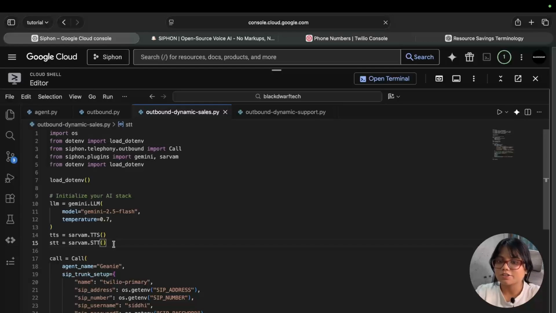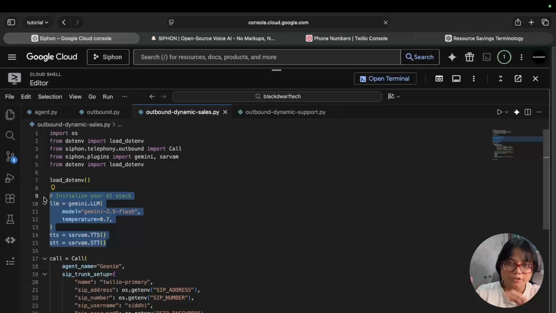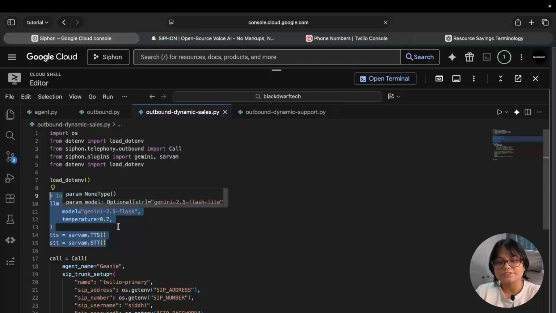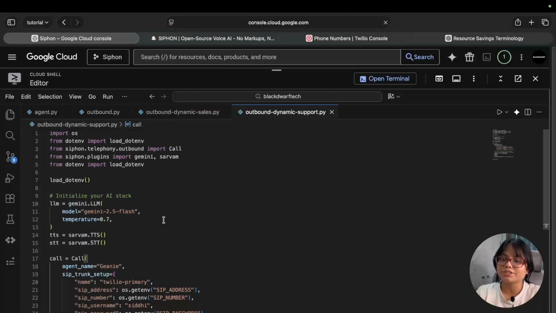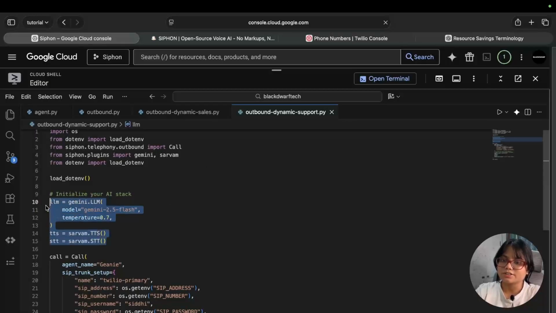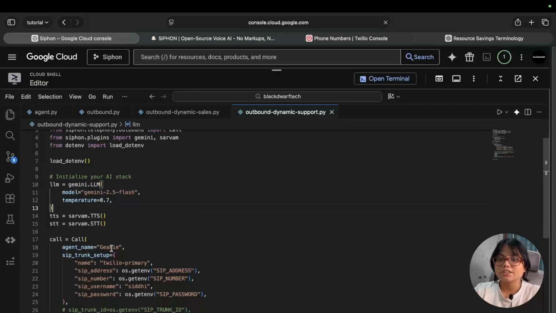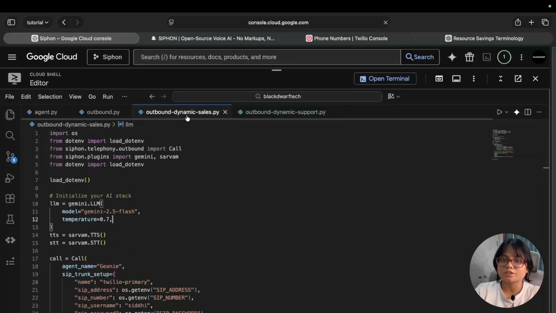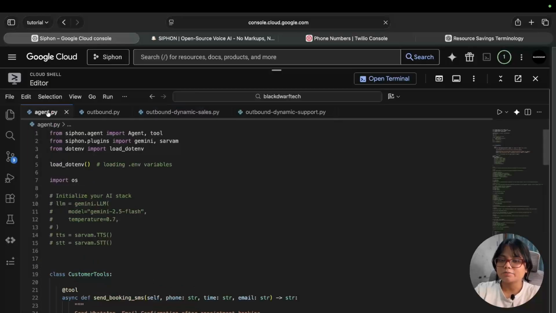Now in this manner, you can have different LLM, STT or TTS models defined here for both of your simulated departments, for your sales and support. Let's say for cost efficiency, you can have your different models mentioned here for your LLM, STT and TTS, and separate models mentioned in your support agent file. For this demo, I'm keeping it the same for both of the files, but you can have it separate. But the name should be same, that you have to keep in mind. Agent name here in the outbound file for support, sales and the main agent file.